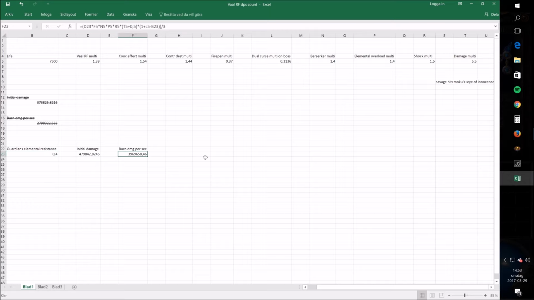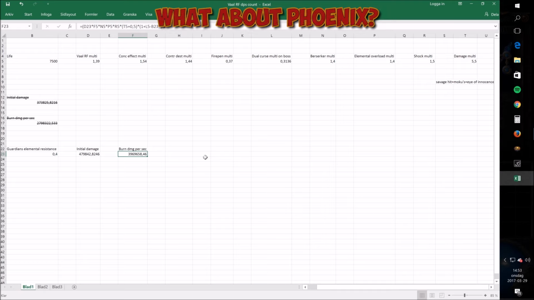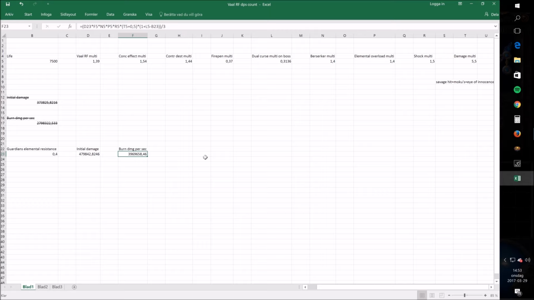So 4 million damage per second, and it is enough to one-shot the Guardians. Except, of course, Phoenix, it can't be ignited, but then we AFK'd it. So take a coffee break, let your character AFK it, and do something else in the meantime.